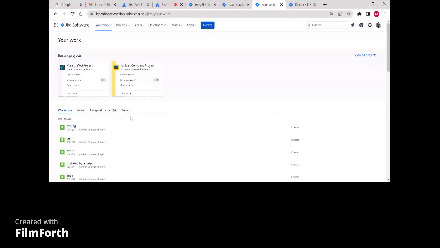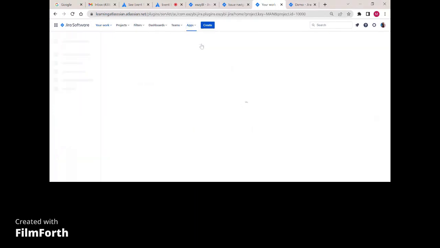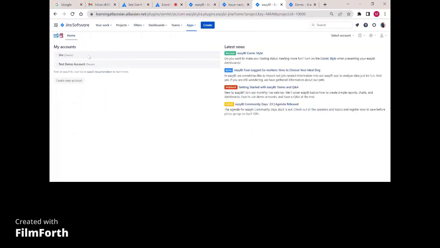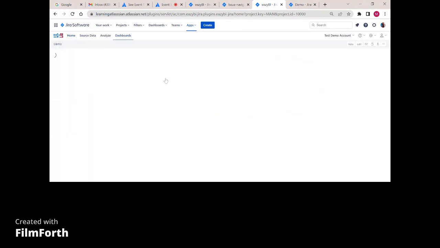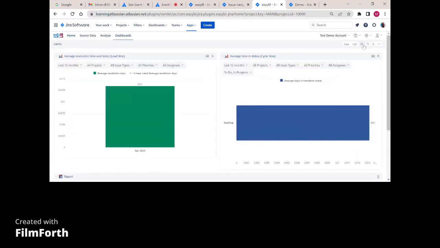Manish, just a quick check on the last part where you said that we can email the dashboard. Is it a push notification or a pull notification? Basically, what I mean to ask is, can I push it to somebody, some of my team members or colleagues? Yeah, you can do that. Let me show you.